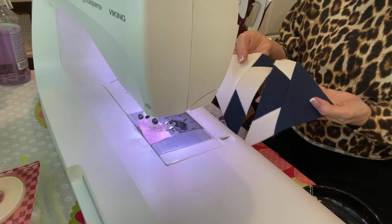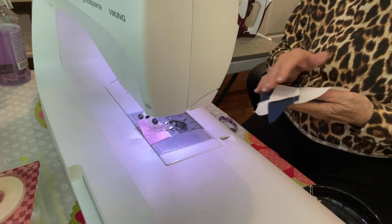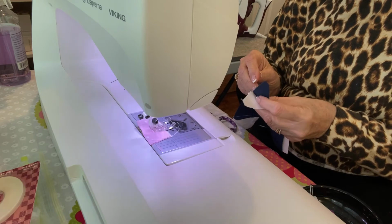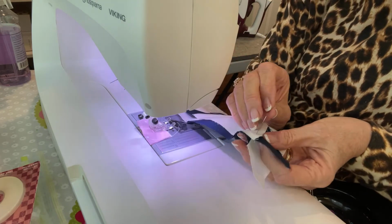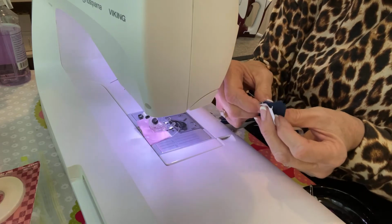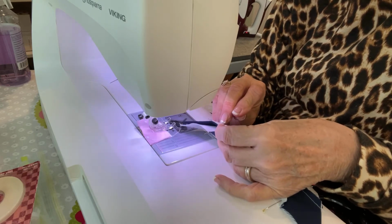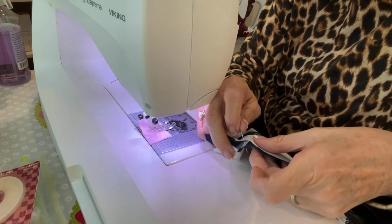So now we're going to put those together like this. No, yeah, that's right, like that. So I just need to match these seams and points. Stick a few pins in. You know, if you put it where the stitching is on this side and then stick it in the seam on the other side, then that should match up perfectly. Do the same thing down here. Stick it through the stitch where the stitching is here, and then into the seam on the other side. I'm hoping y'all can see this, but you might not be able to.